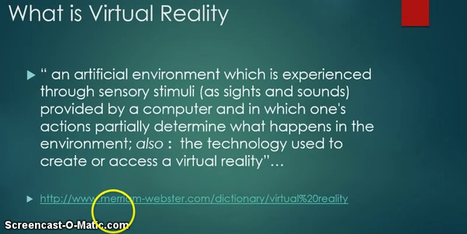So what is virtual reality? From Merriam-Webster, virtual reality is, quote, an artificial environment which is experienced through sensory stimuli, as sights and sounds, provided by a computer in which one's actions partially determine what happens in the environment. Also, the technology used to create or access a virtual reality.